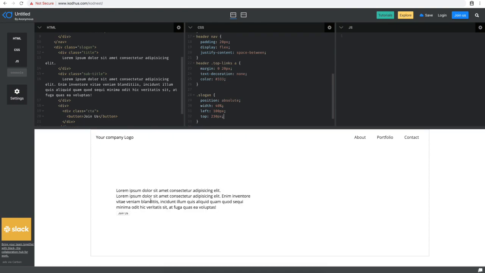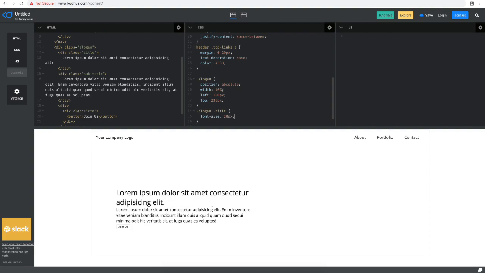So now it kind of gets positioned over here. So the width is 40% from left of its container, 100 pixel, and from the top of the container is 230. And now I'm going to go ahead and style the elements within that we defined. Title, I'm going to make sure that I give it a very big font size, something like this, and maybe change the font weight to be light, so 300. So it looks kind of nice.